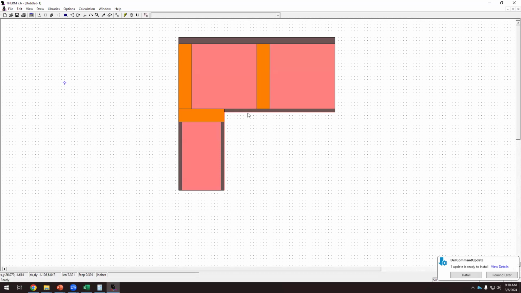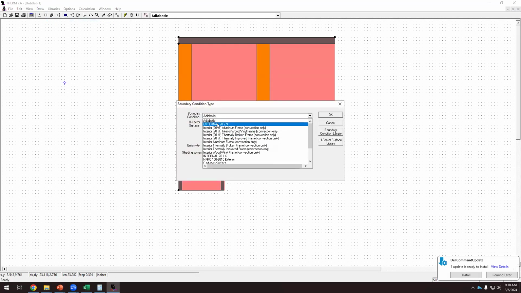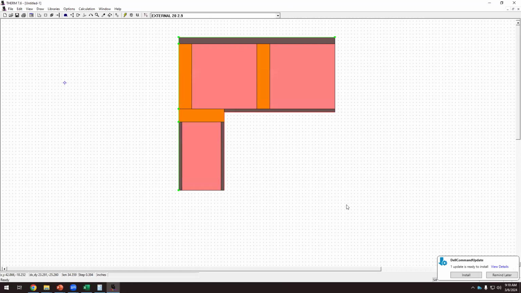Okay. So I'm done with this internal boundary condition. So now I have to select this one, that one, this one, and this one, okay? And now I have to set the external boundary condition. I don't know the temperature. I think we did it with 20 Fahrenheit. Again, we have to be consistent between the floor and the roof. So we go to library, set boundary condition. This has to be external 20, okay? And the U factor, it's the external one. So we have already done this. So that's why I have 2 different colors, the green and the red one there.